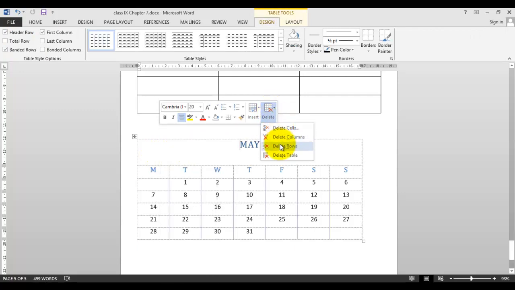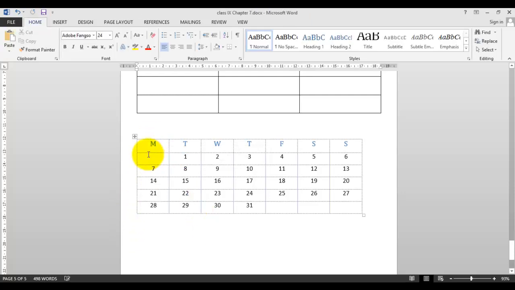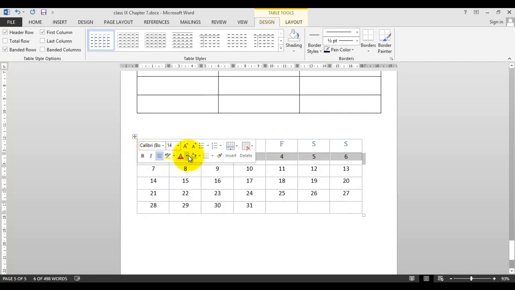If I want to select a column, then when this down-facing black arrow appears, I will select that entire column. And if I want to select the entire row, then the white arrow which appears at the left side of the cell, when I click on this one, the entire row will be selected.